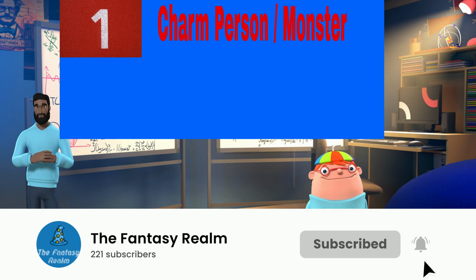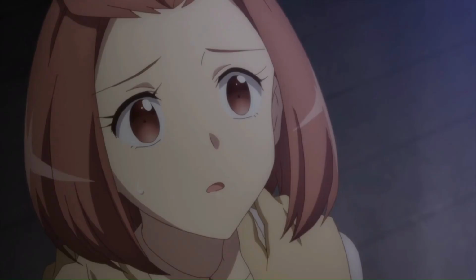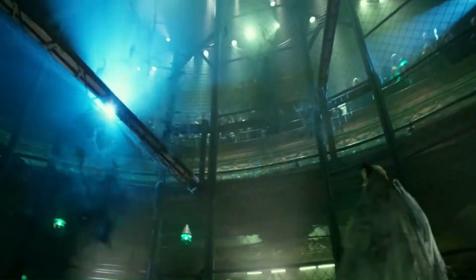Number 1, Charm Person / Monster plus Dimension Door plus Feather Fall plus attack spells. This devastating spell combination is an elegant orchestration of charm, teleportation, gravity, and direct damage. Here's how you can execute it.